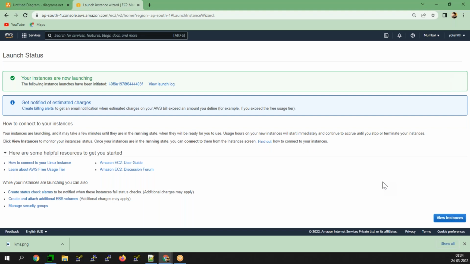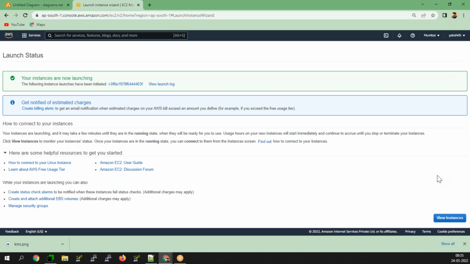Now, how does it work behind the scenes? This is not required, but to help you understand: as soon as you use these encryption keys, this CMK, or this KMS to encrypt or decrypt your data using symmetric keys over AWS, how does it happen behind the scenes? That we'll discuss right now. This is only for your understanding of how the encryption and decryption of data works, and I will showcase it right away.